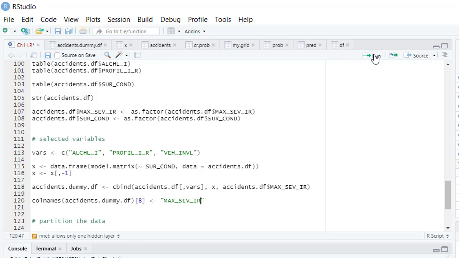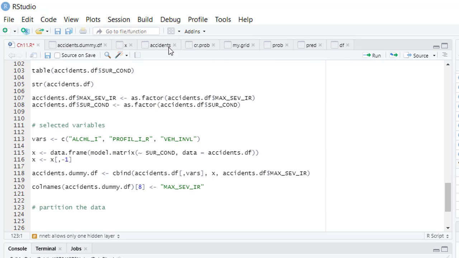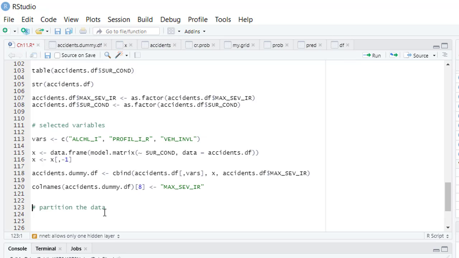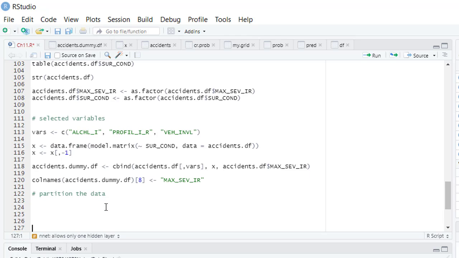Run that. Now if you look at that data frame, the name is changed. So now the original data has been modified the way we want. Next is partitioning the data.